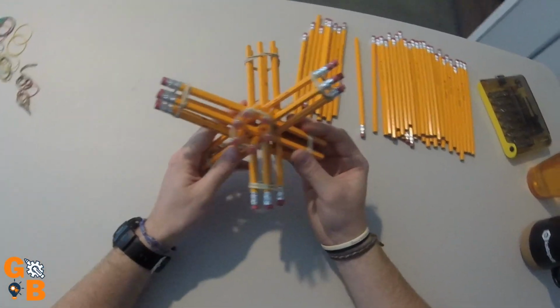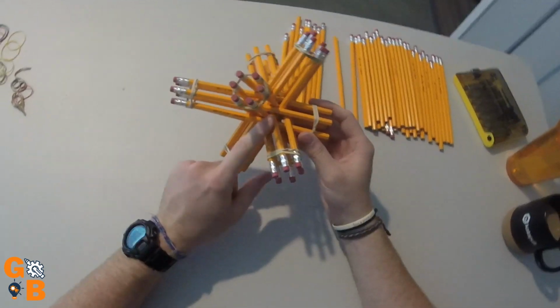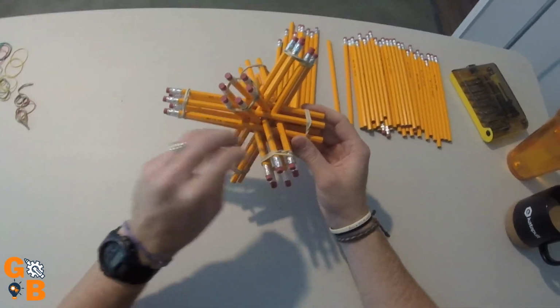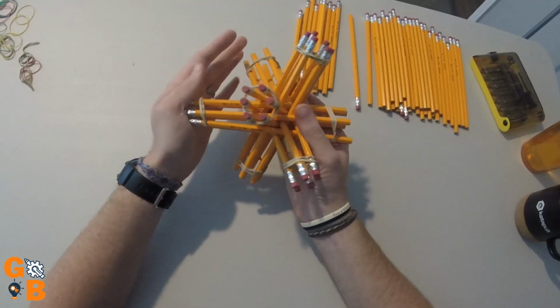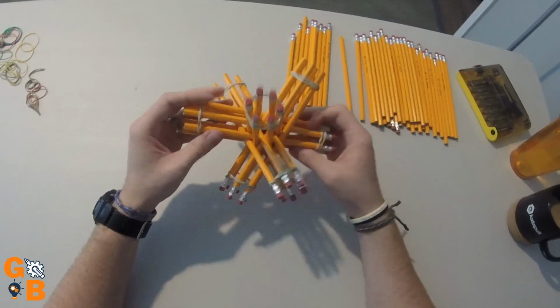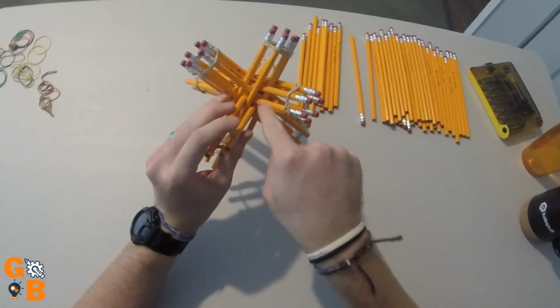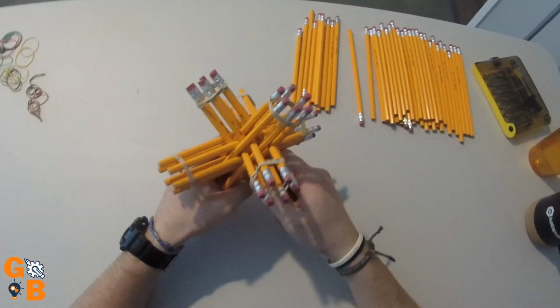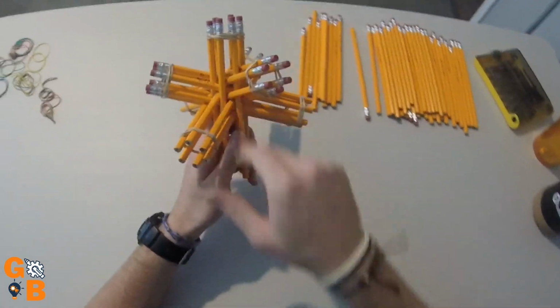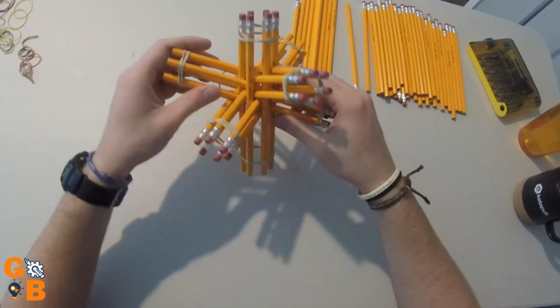Alright, so there we go. We've got 4 hexagons going here, and you can see the center bunch of pencils is kind of lopsided on here, so I'm gonna just push it into the middle, and that'll help with the spacing later on. It just makes it work a little better. So you want to keep this center group where all the pencils come together in the center of each row. That just helps the structure stay together better.